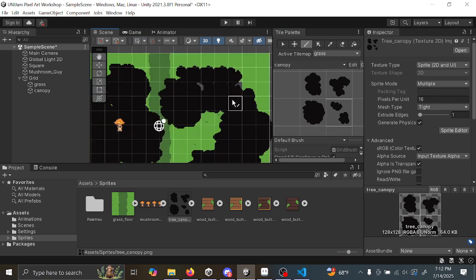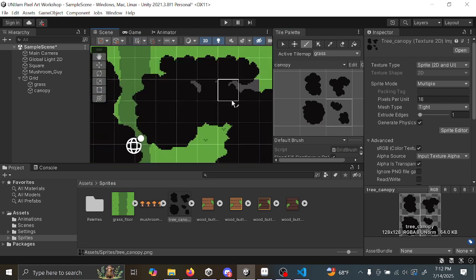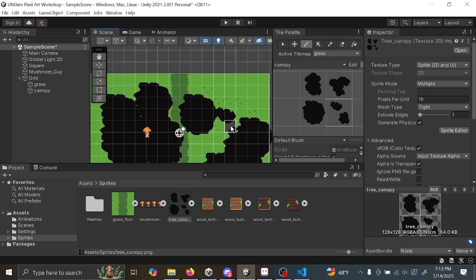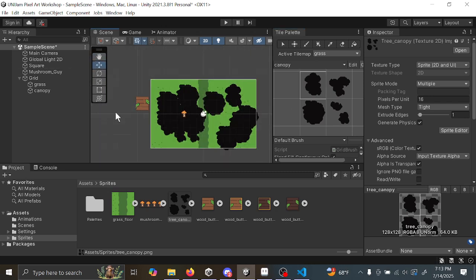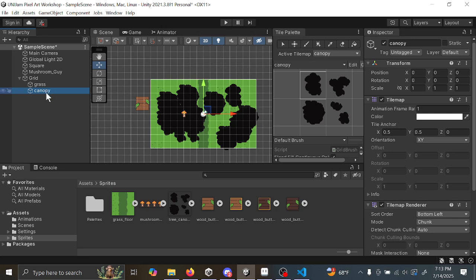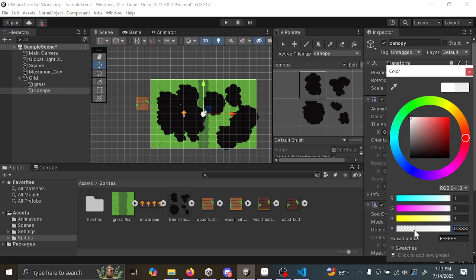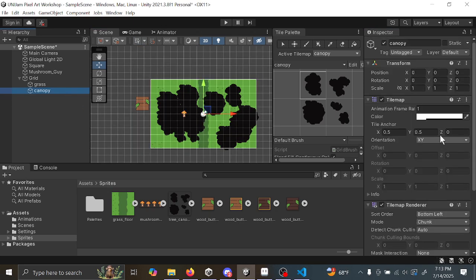Again, this is all going to be, oh, I don't like that. Why does it do that? Oh, I know why. Oh wait, I don't know why. That's weird. Okay, hold on. I'm going to change the alpha of this canopy. If we go to color on the whole tile map, we can drag this alpha slider down. And that did not work.